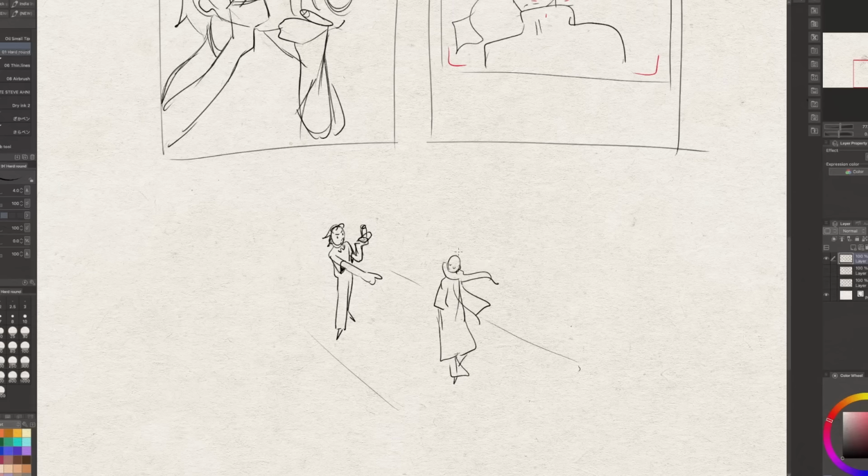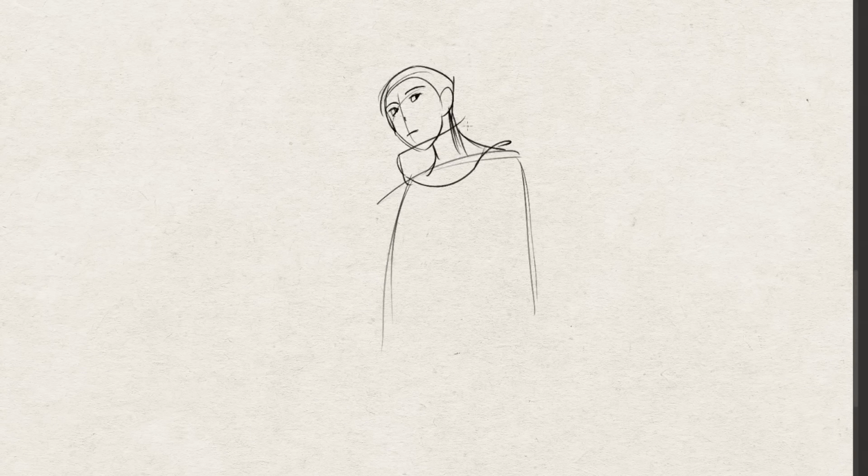So, for example, the thing that made me think about this is that I don't think expressions are necessary in every single instance of character drawing. Let's just say this is Mark. Mark is less expressive than Bob. He is quieter, a little bit more reserved. So if I was working with Mark, let's say we're doing a winter photo shoot.